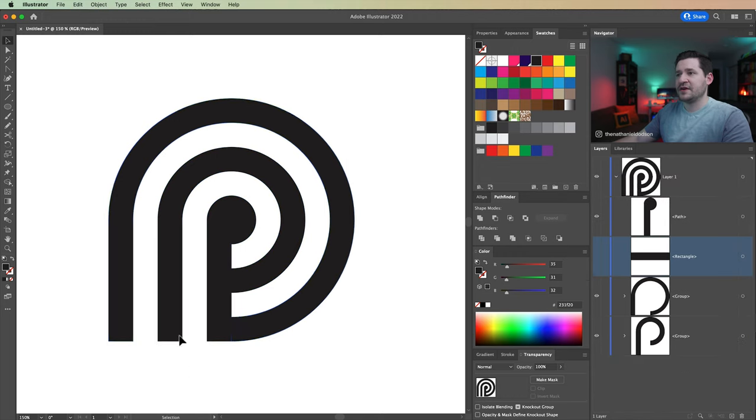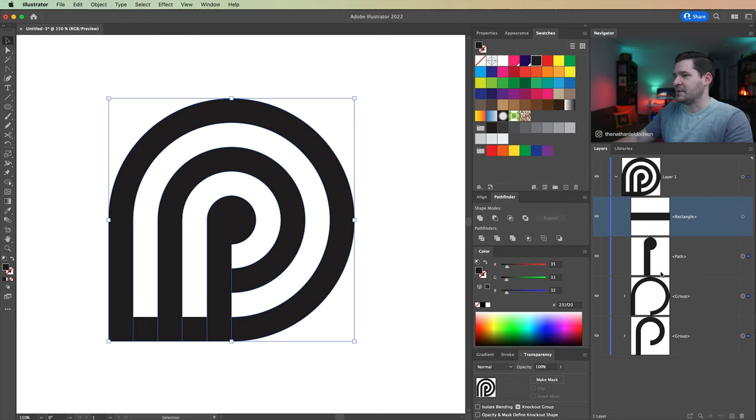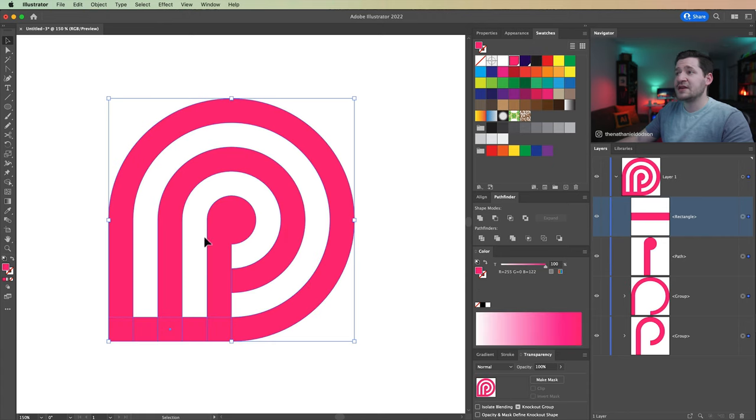So now we have three nice shapes, just like so, and we have our little horizontal bar, which can be on the top or bottom. If we need to adjust it later, we can. But now you can see we have this shape that is kind of twisting and turning in on itself. Now we're cooking with fire. Let's go ahead and add some color and then play around with textures and shadows and have some fun with this thing. Let's go ahead and use the base pink, right? Our global color that we set all the way back at the beginning.